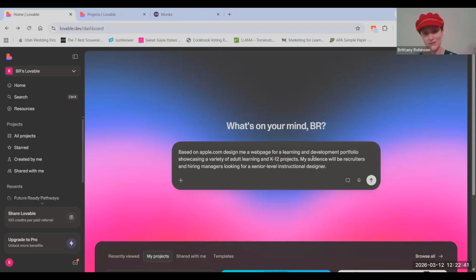Unless anyone has a specific job role that you want me to frame this for, I'm happy to do that as well. And then, yeah, I think that's probably the direction that I'm going to target. Anything else, any other details or specific verbiage that you guys want me to add to this before I hit enter? No? All right, let's do it. Let's see what it comes up with.